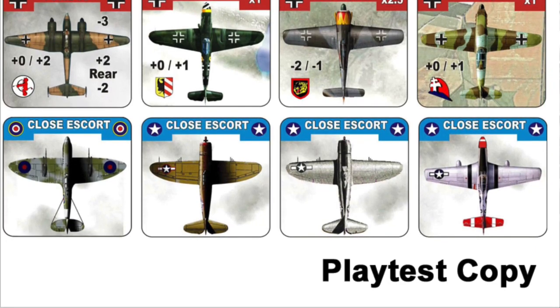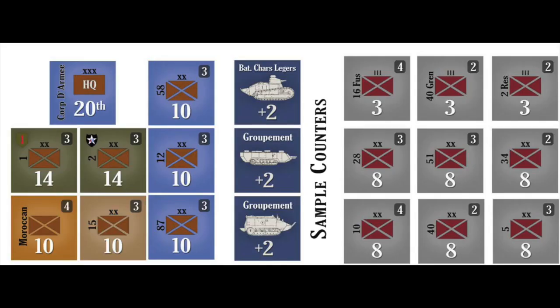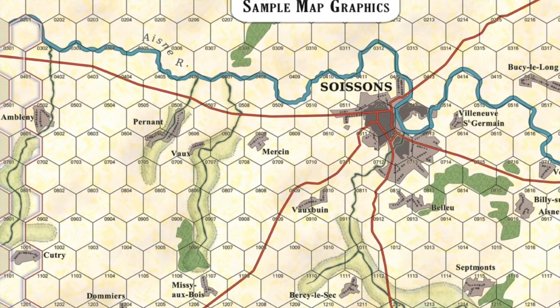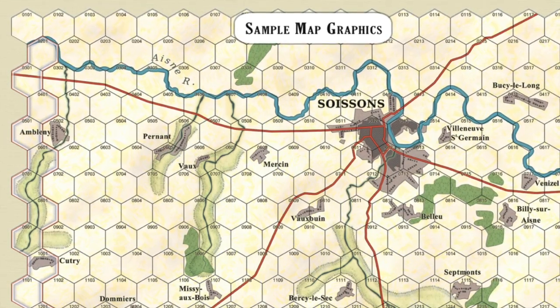Decisive Victory 1918: The Second Battle of the Marne, by Tim Gale. This was a significant battle as the French army used a large-scale attack with tanks supported by artillery. Allied infantry units are divisions, allied tank units are roughly battalion-sized, and German infantry units are regiments and divisions. Artillery and air units vary in size. Ground scale is one kilometer per hex, time scale is 12 hours per game turn. Components: three maps of 22 by 34 inches each, 528 easy-punch 0.6-inch counters, a 16-page rulebook, three charts. Complexity is 4 out of 10, solitaire suitability is 7 out of 10.